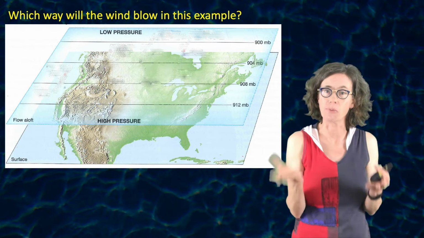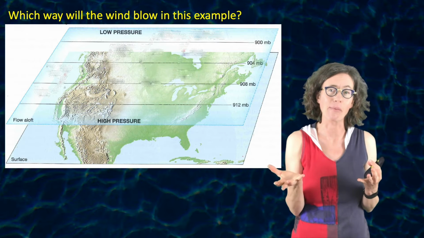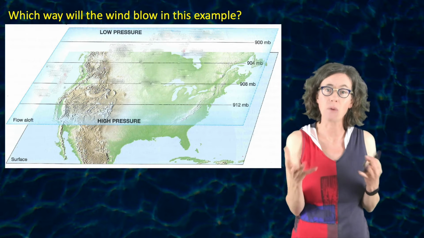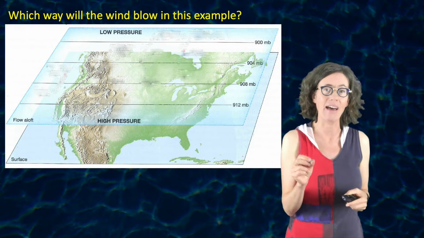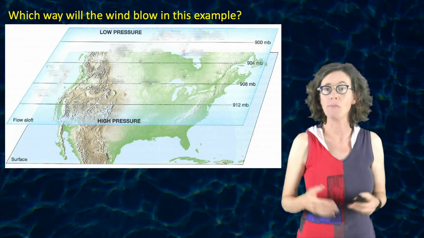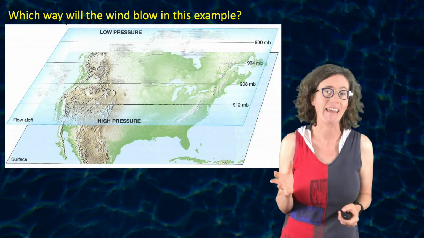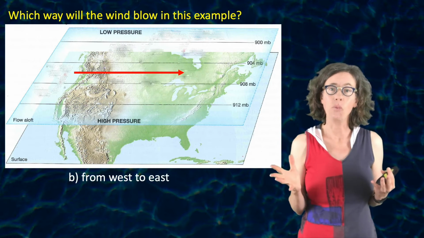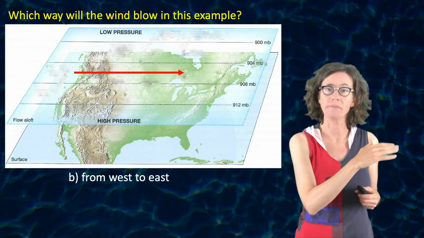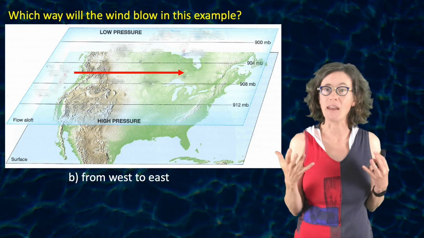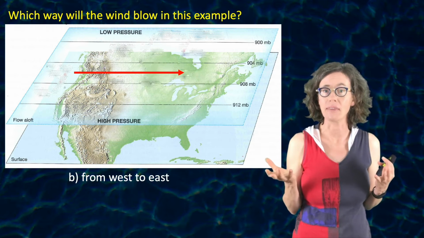And you can consider the pressure gradient force, and there's another force that we've been talking about, the Coriolis force. Both of those come into play here. So if you haven't thought about it yet, or you want to rethink it, go ahead and pause the video now. Okay, so let's see what the answer is. The wind blows from west to east in this situation. Now, it's not the answer that many students think about, so I want to carefully go through why we see something that looks like that.